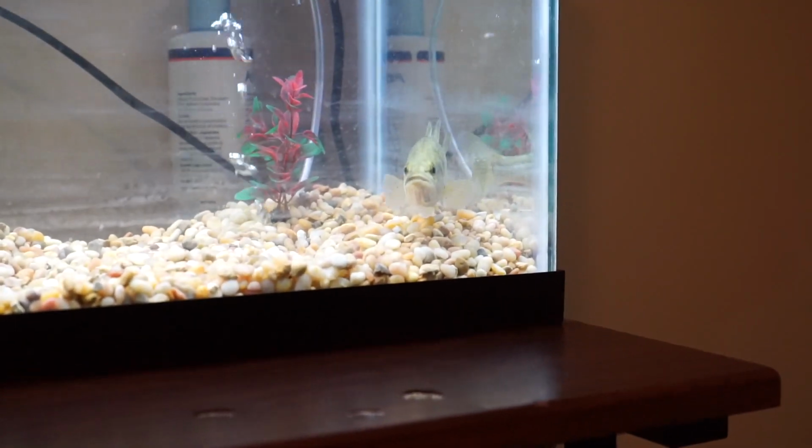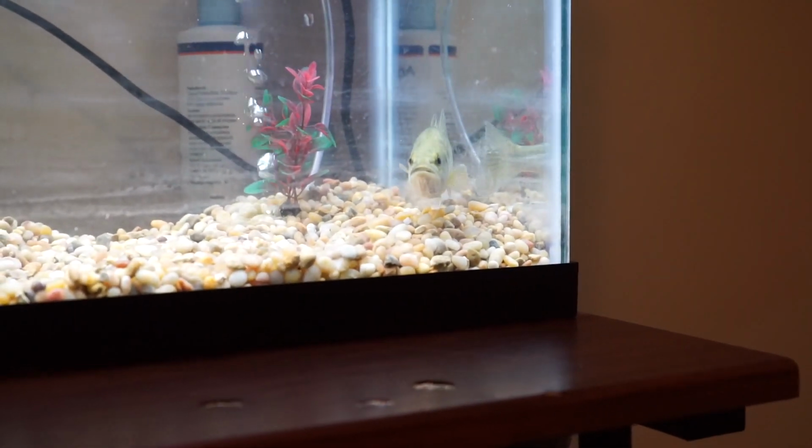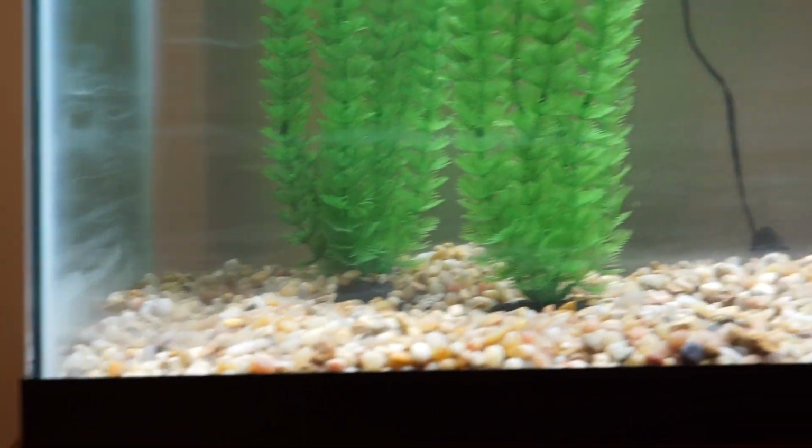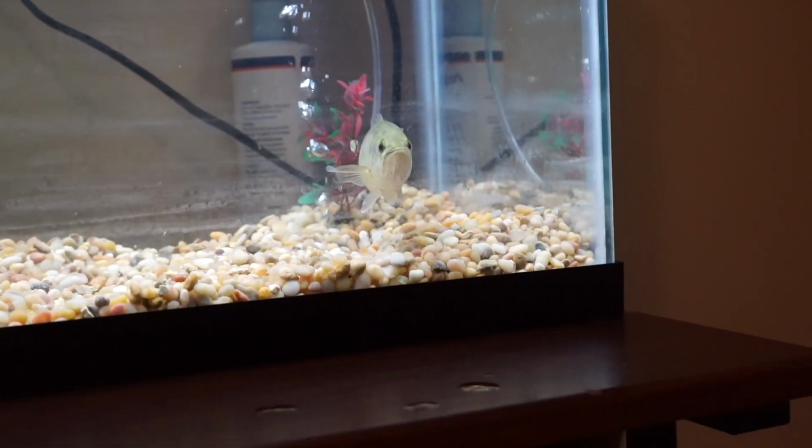Look at the color, all of a sudden his color just changed. Yeah, because it's so light. But he's got a good bit of room. I mean, there's a lot of room there for him. We're definitely going to upgrade the tank at some point. I hope he does well.